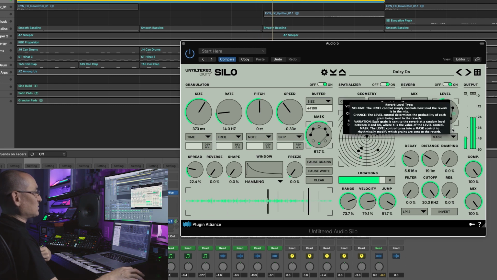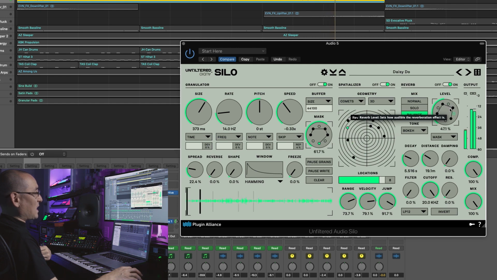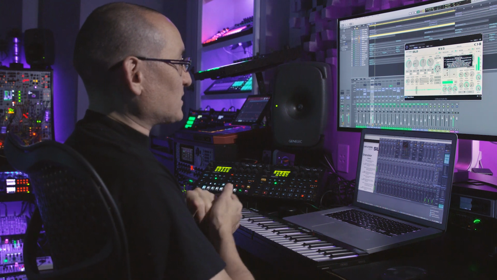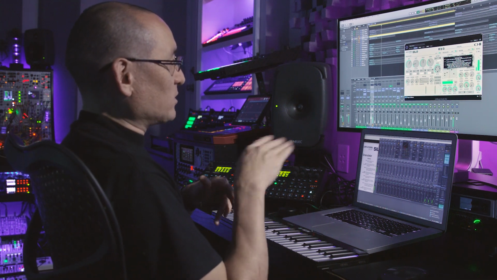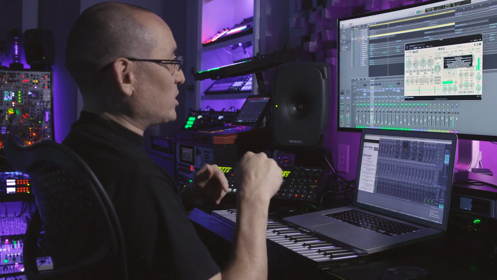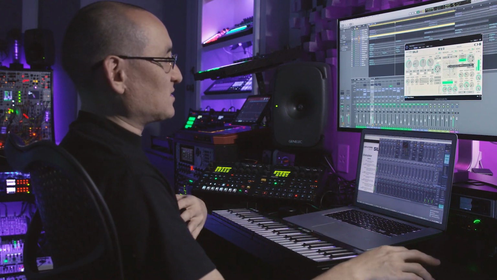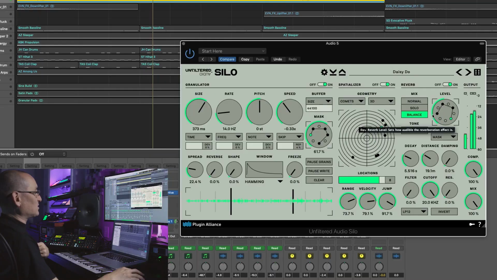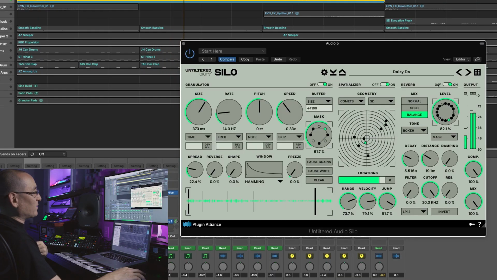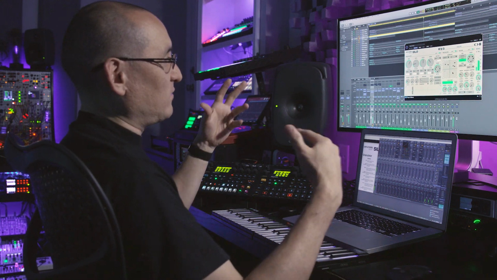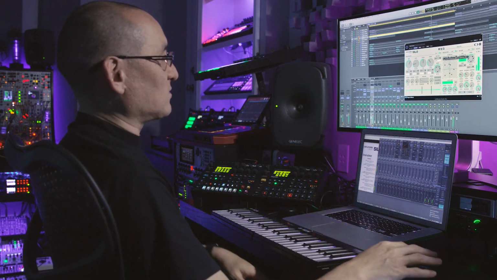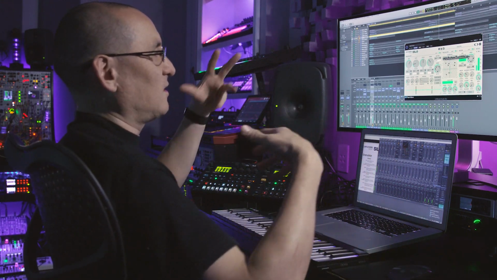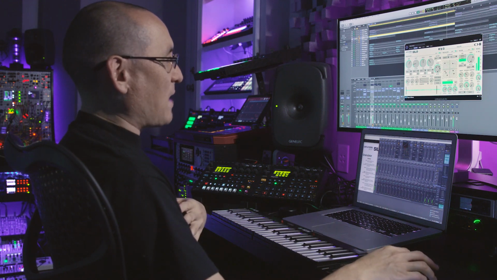Well, immediately you'll see that this Euclidean mask icon shows up now within the level area. And what that does is it rhythmically modifies which grains are sent to the reverb. So you can set this like the other Euclidean mask here. You can set this in any configuration by driving it up or driving it down to get these different patterns that kind of interweave the reverb into the grains. So it gives this really, really interesting organic flow of stuff happening.